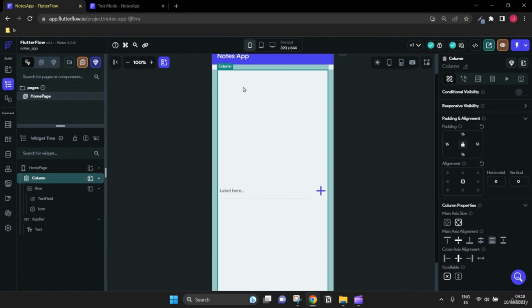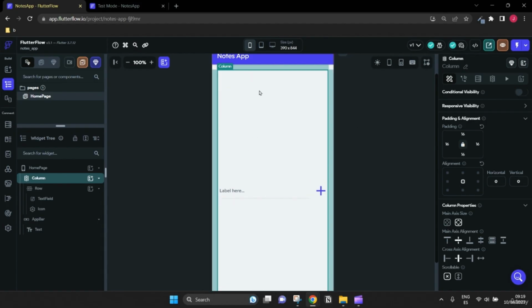So if you think of it, a note is actually just a text. And we're going to have several notes. So we're going to have a list of texts, right? It makes sense because when the user inputs something here in the text field and presses this icon, we're going to store whatever value is in here. We're going to store it inside our notes list variable. And so maybe here we write a note, we're going to store it inside. We write another note, we're going to store it inside.